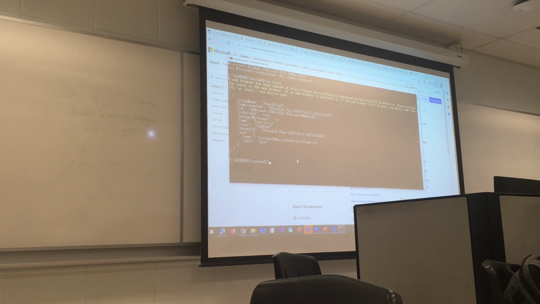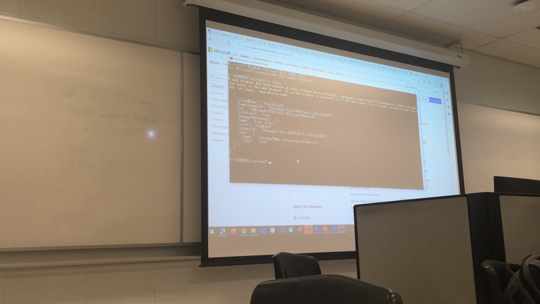Actually, I can log in using the Mozilla browser. Okay, log in and click start the free trial. Click on that, start a free trial. Then sign in.